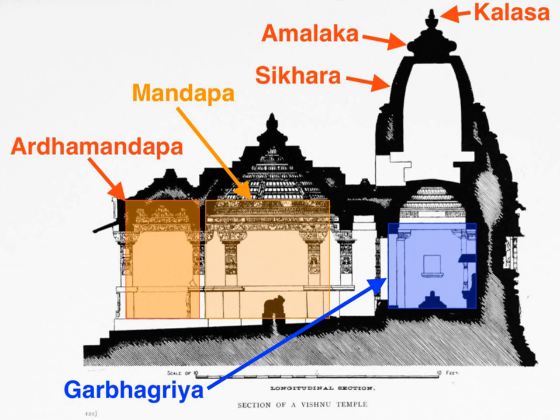The 64-pada grid is also called Manduka, Bhekapada or Ahicchatra in various ancient Sanskrit texts. Each pada is conceptually assigned to a symbolic element, sometimes in the form of a deity or spirit. The central squares of the 64 are dedicated to Brahman and are called brahma padas. In the Hindu temple's structure of symmetry in concentric squares, each concentric layer has significance. The outermost layer — Paisachika padas — signifies aspects of asuras and evil. The next inner concentric layer is manusha padas signifying human life, while divika padas signify aspects of devas and good.